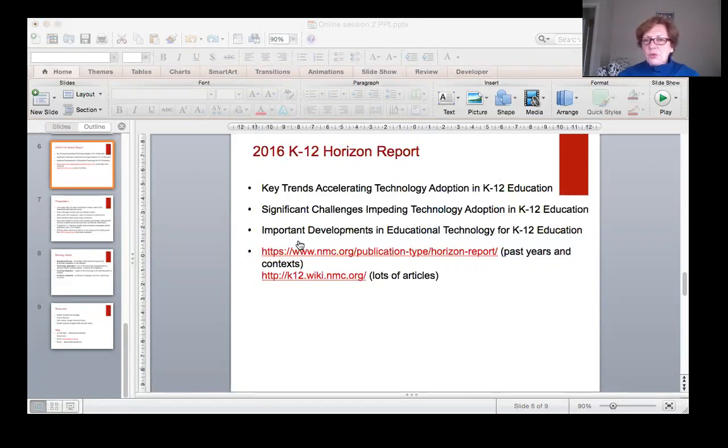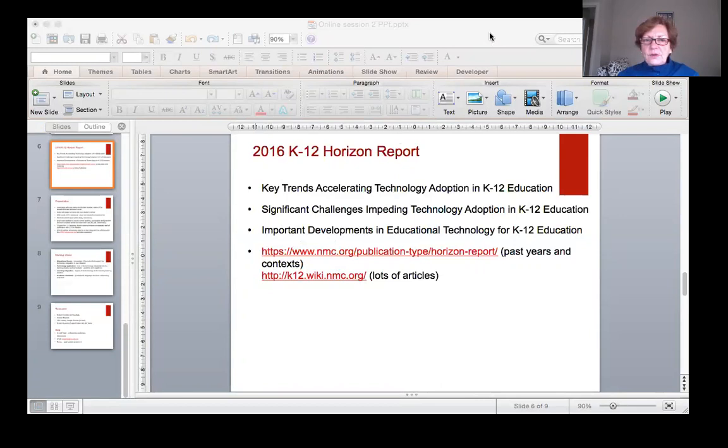They do the K-12 edition, which is the one I've recommended you have a look at, and they do a museum edition as well. So you can see it goes right back, we're down to 2010. Back here in the early days of the Horizon Report, they did specific ones for Australia and New Zealand. They were higher education ones. So there's quite a lot of reports there, and a lot of really good information.